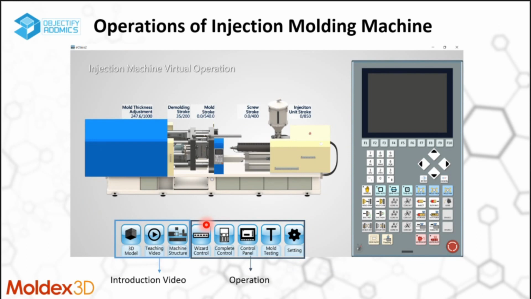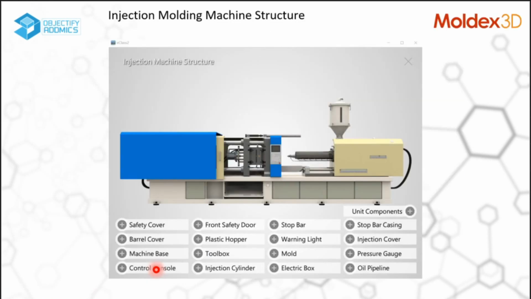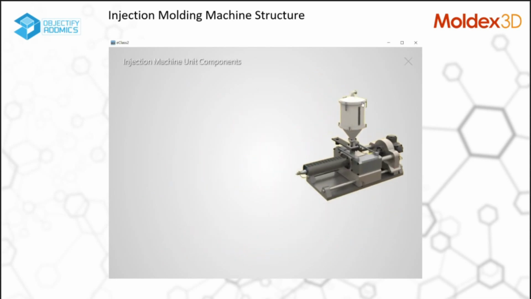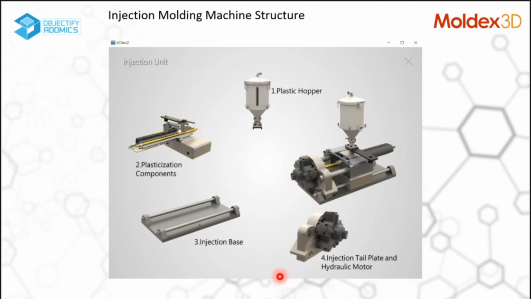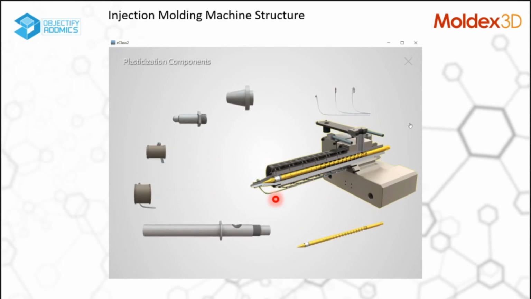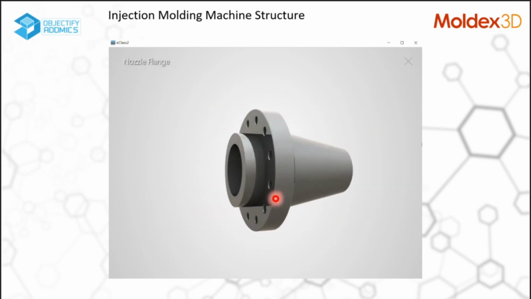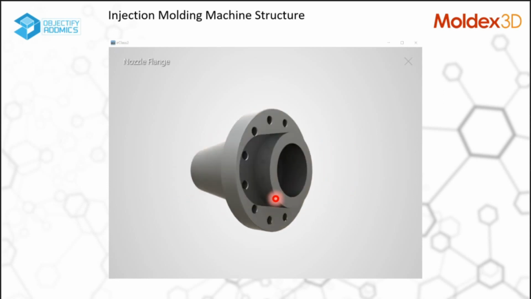Users can learn about the injection molding machine with the help of introduction videos. It's just like a click and learn concept, which makes technical content available at your fingertips. You can just click on one component and learn about it in detail. Just click, and the software will tell you what that particular component is and what its importance is. So it is a very interactive way of learning.